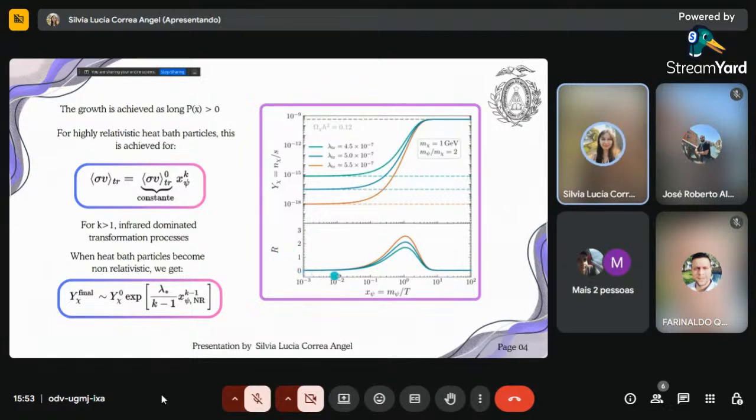So from the couplings they have chosen, they can see, for example, the rate versus the time they are studying in this case. As you can see, you can situate here at 10 to the 0, that it will be 1 when the mass of the thermal bath is equal to the temperature. They can see a kind of bump here.